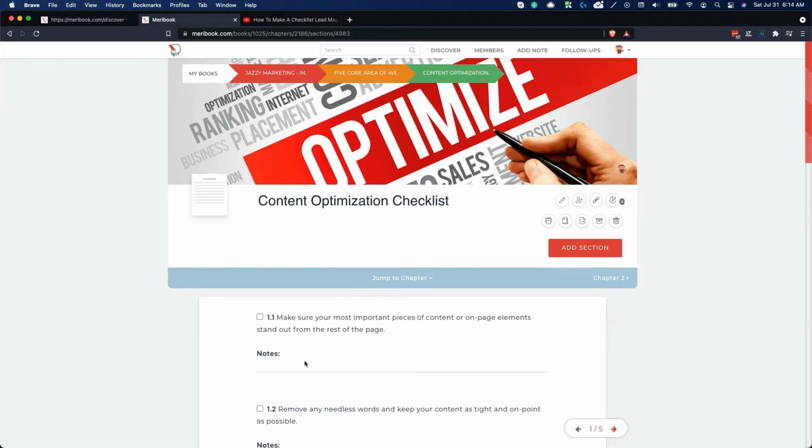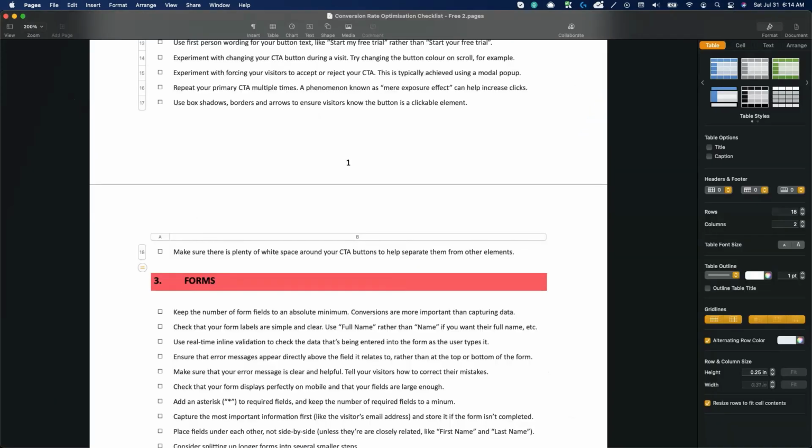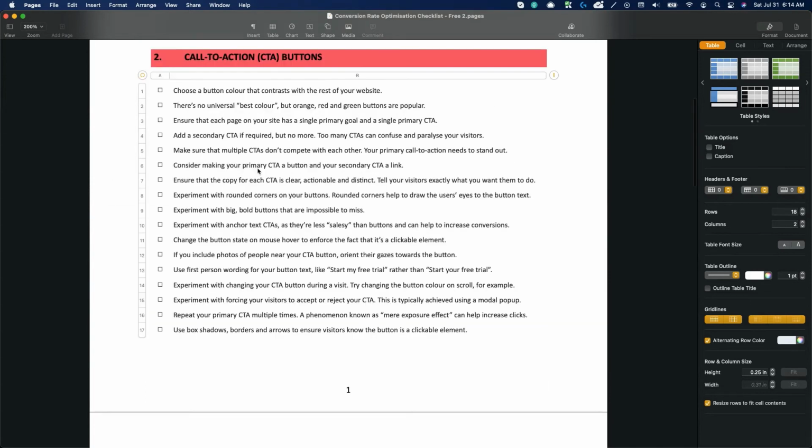We can collaborate on it. That was the other enhancement that I made to the basic checklist as a document, as a PDF, as a Word doc, or whatever it might be. Putting it into the Meribook platform, I made that checklist a little bit more usable.